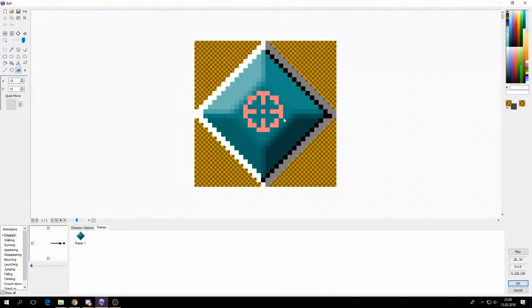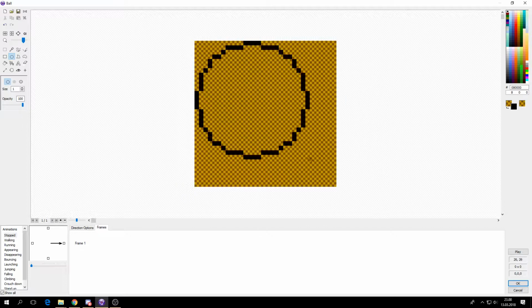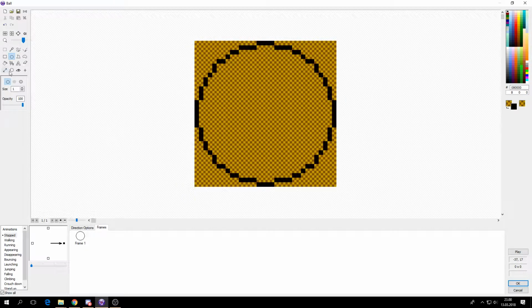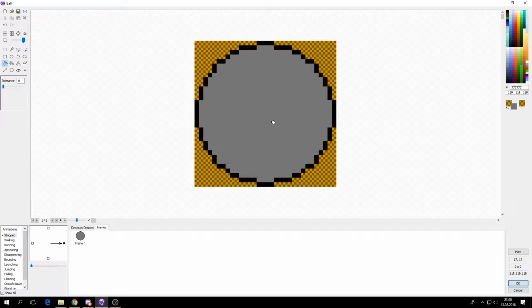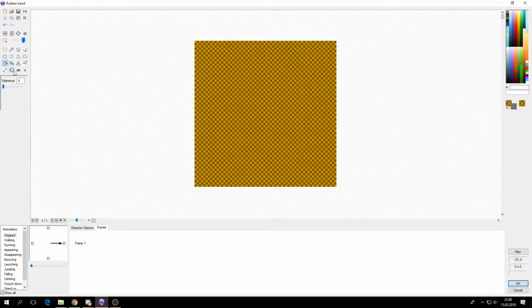So let's quickly draw a ball here. And let's make this a rubber band. I'll make this a 3x2.